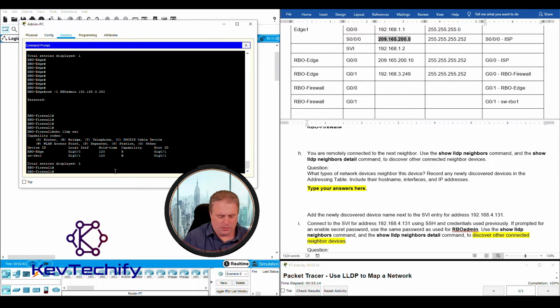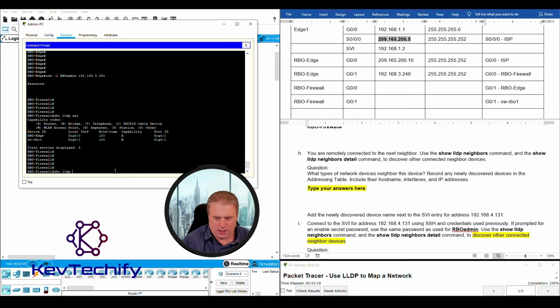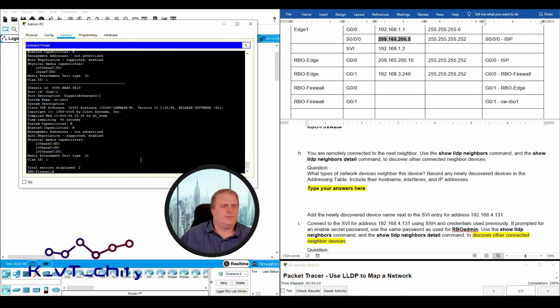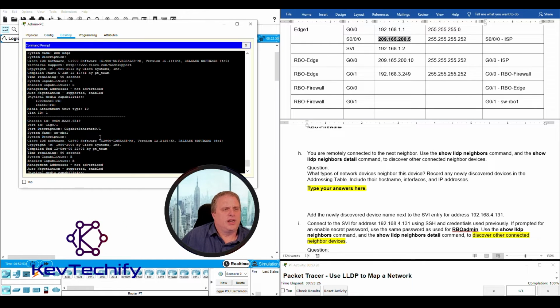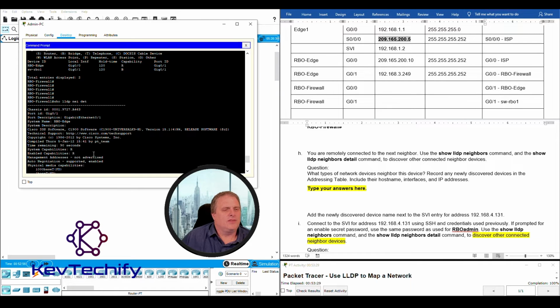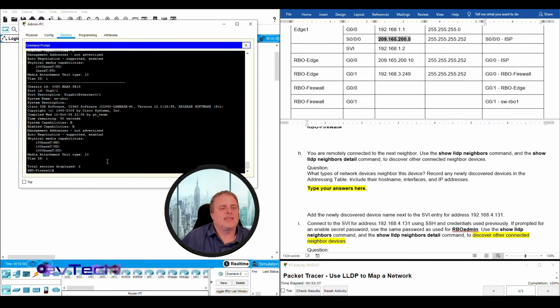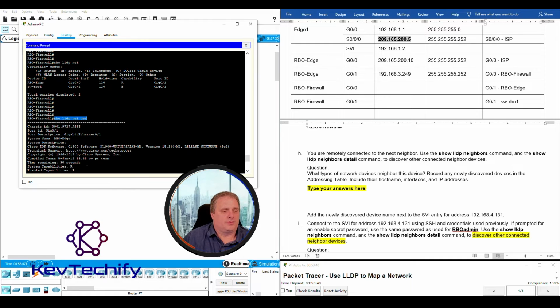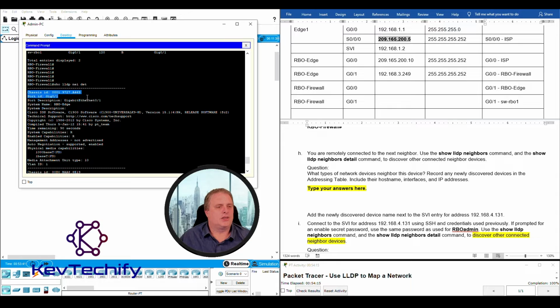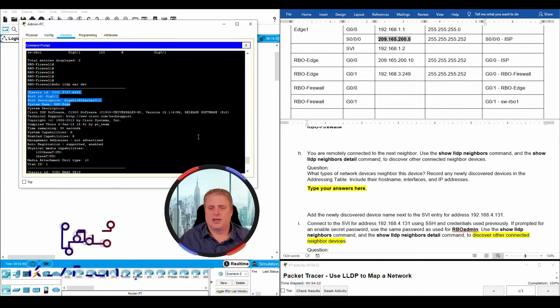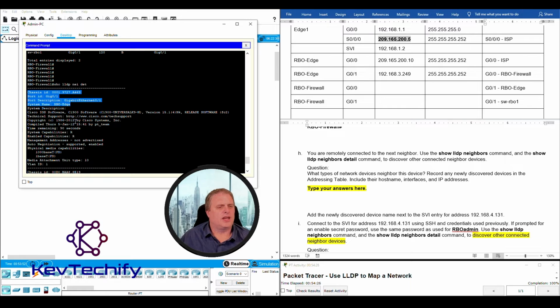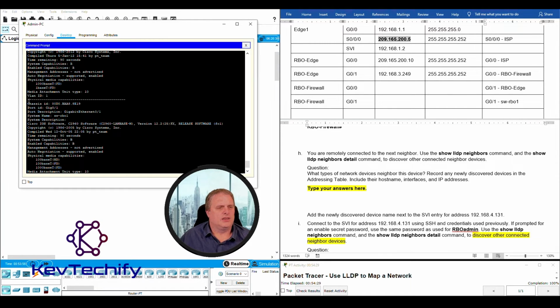Let's go ahead and enter in that second one, and that was show LLDP neighbors detail. We have some information. You're going to have to scroll up to see all of it. Once again, this is why I hit enter a couple times before I enter in a command, so I can easily scroll up to see when I last entered my command. Right here, jumps right out at me. The first one we're showing here is a MAC address connected to gig 0/1, and that would be our RBO edge. We are connected into that device. Here's the second device, the IP address, the interface we're connected into, and the name of that device.